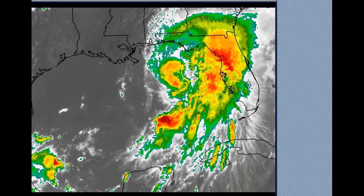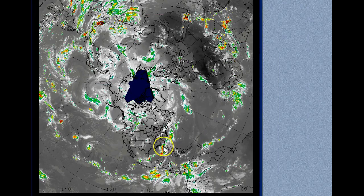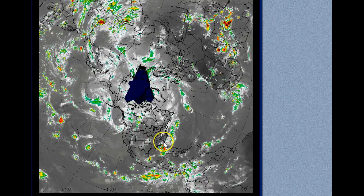But right now, this is it in the Gulf of Mexico, and it's going to be making landfall here in Florida tonight, more than likely. It looks like a more northeast turn type of path as it exits, and then offshore here, Georgia, around maybe Hilton Head. This system is throwing a lot of cloud cover over top of the southeast right now. In fact, even here in South Charlotte, it's looking like it's getting cloudy from this system starting to have an effect on us.